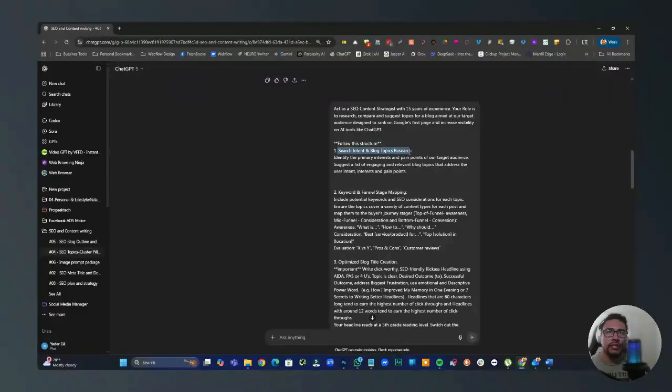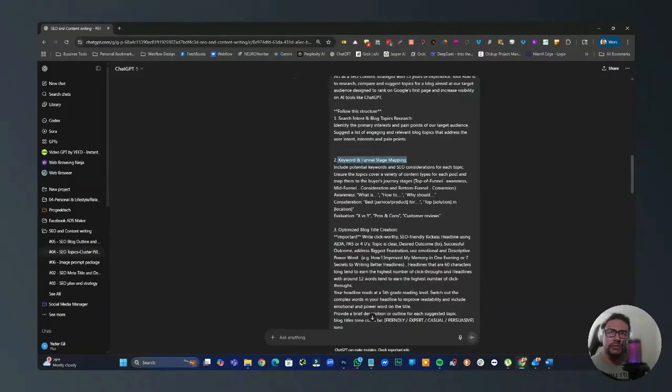We want to make sure he finds the search intent of the topic, and makes sure the keywords fit each stage of the funnel, so that it is according to each of them. In our case, we separate our content based on three different stages: top of the funnel, middle of the funnel, and bottom of the funnel.